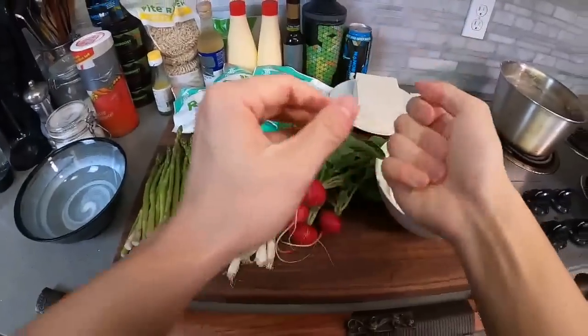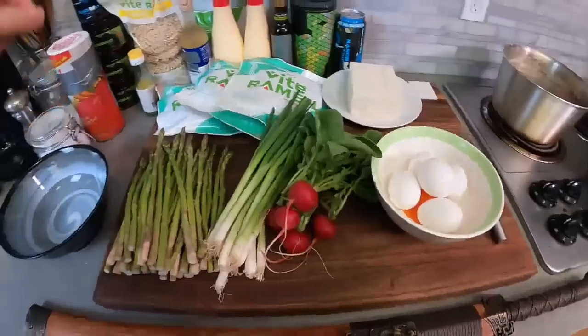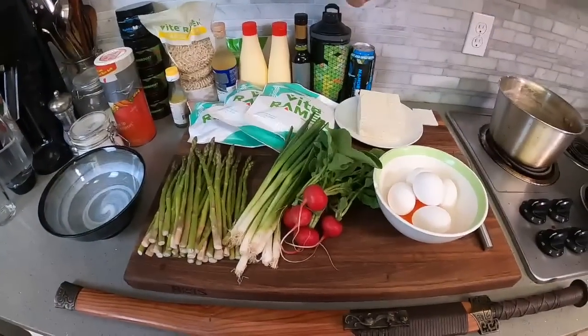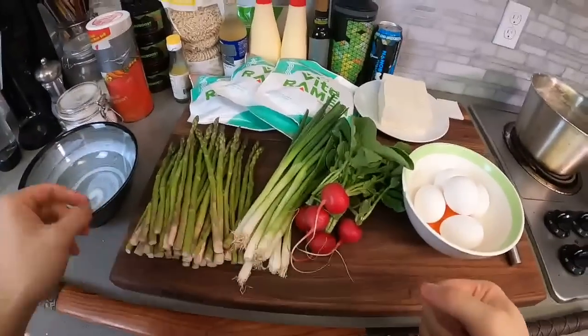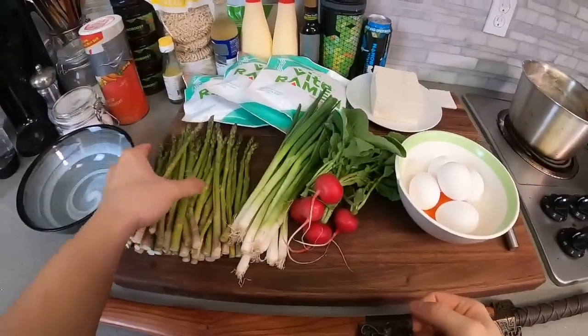Gonna wait for, I think, just like 3 more minutes, then I'm gonna go ahead and get started. Two or three more minutes. I guess I can be looking at showing you guys the ingredients right now.